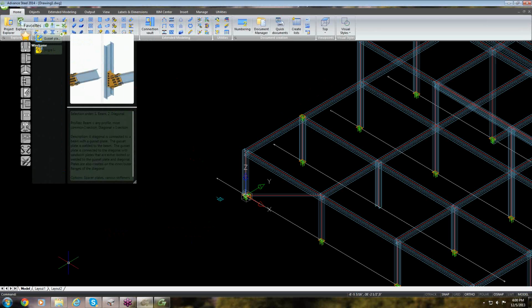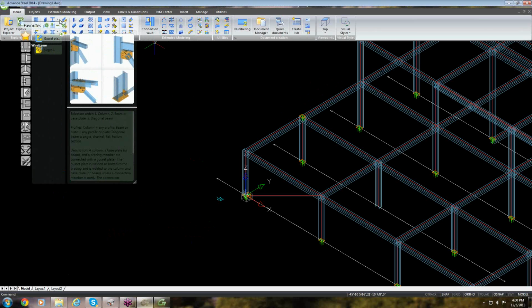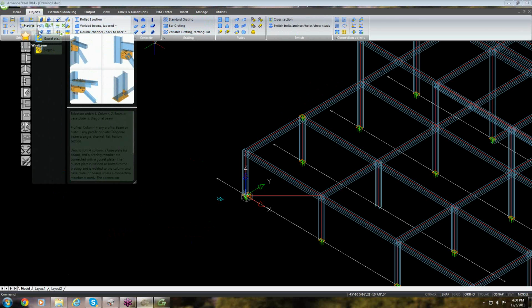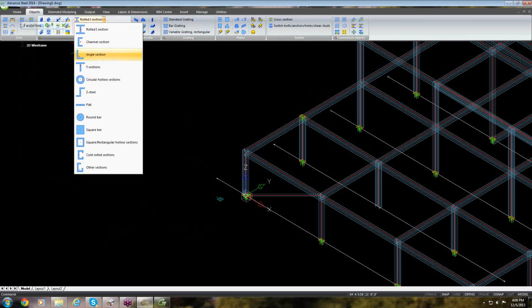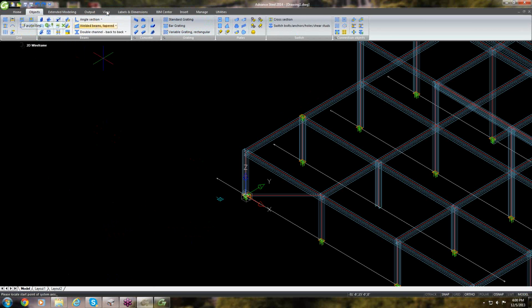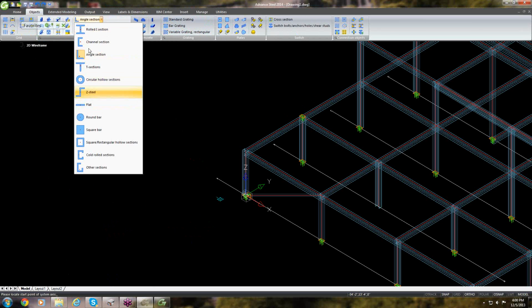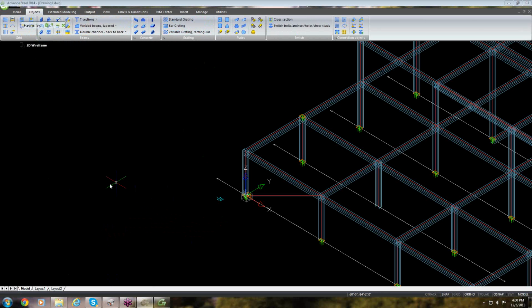Just close that connection vault or move it around to be able to work. Roll sections. Angle selection, it's fine. No matter which one you pick, just put in something.